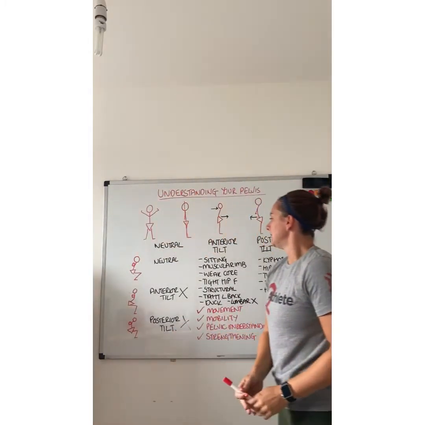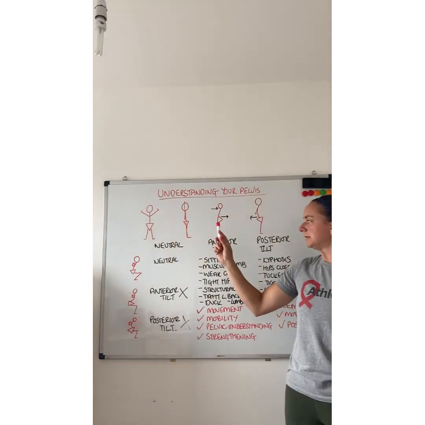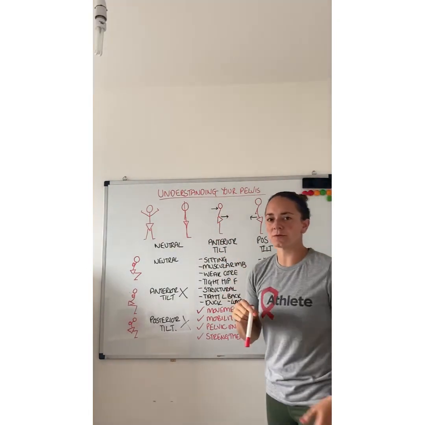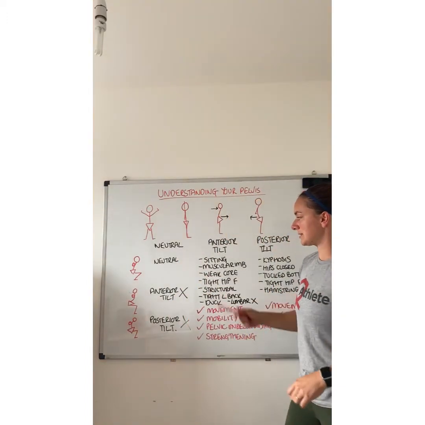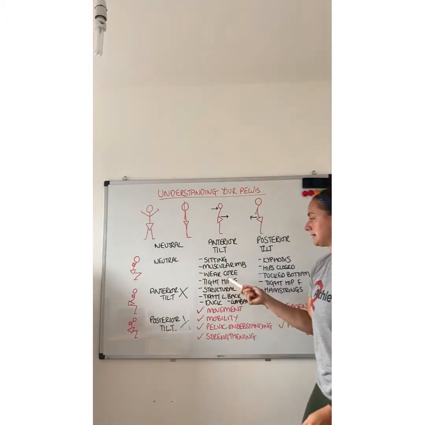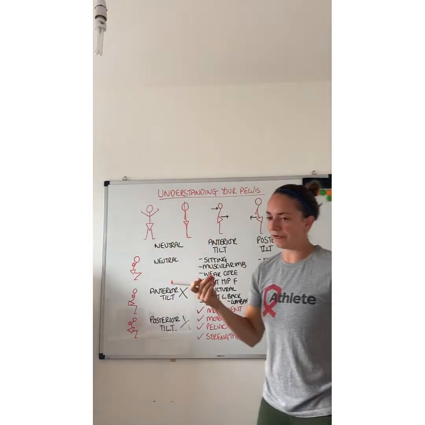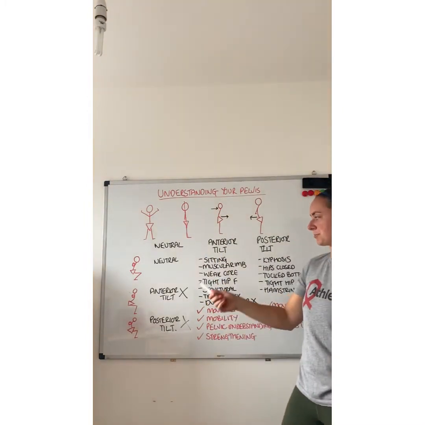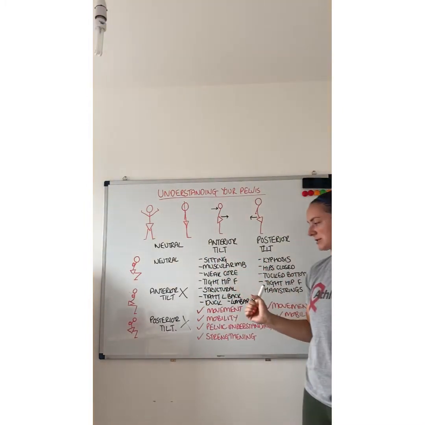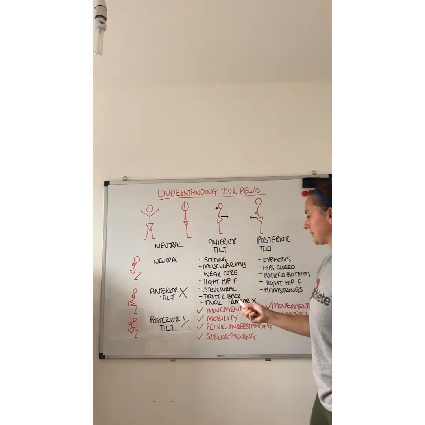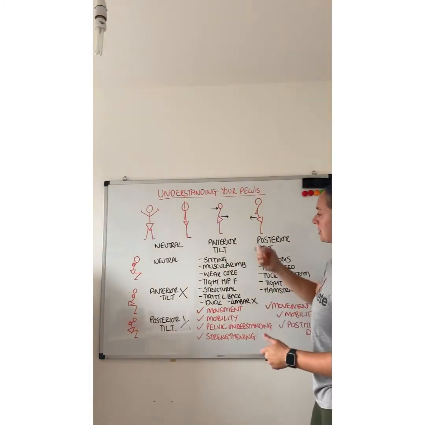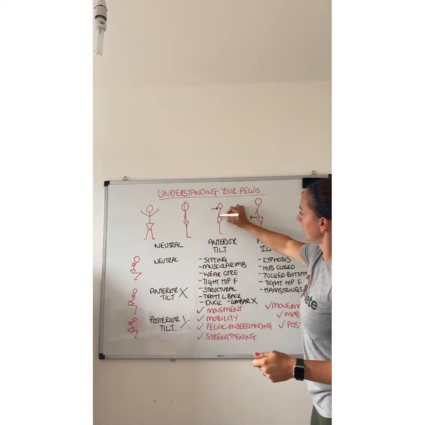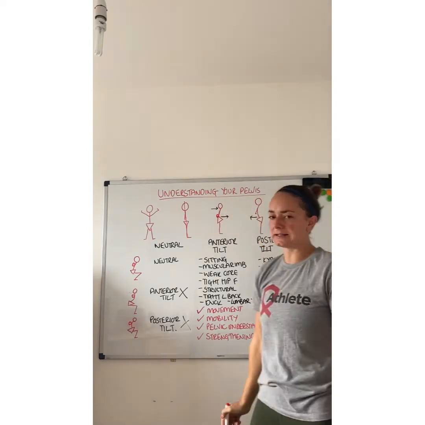Now what that's going to come from, funnily enough, is that both of these tilts generally come from similar things, and a lot of it has to do with our lifestyle. So lots of sitting, perhaps muscular imbalances, weak core, tight hip flexors, tight hamstrings, tight lower back, inactive glutes. That's pretty much the same list across both sides. What happens with the anterior tilt is we put a hell of a lot of pressure on, because if I add that curve a little bit more, the lower back, into that lumbar.